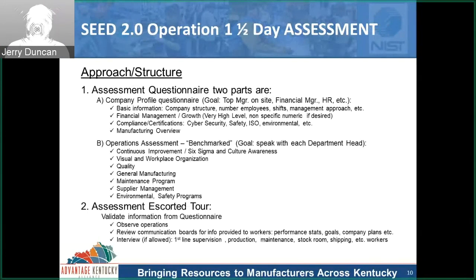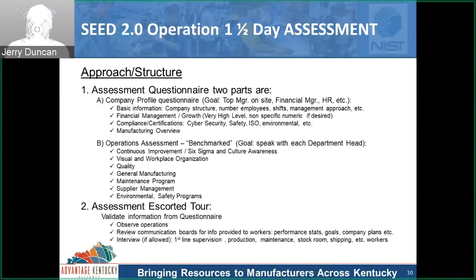Section B is an operational assessment, and we do have a list of questions that we go through in each of these categories, and they're going to get a score. I'm going to show that to you. But the tour is an important part of the assessment, in that we attempt to validate all these 7 groups here in this operational assessment on the tour.